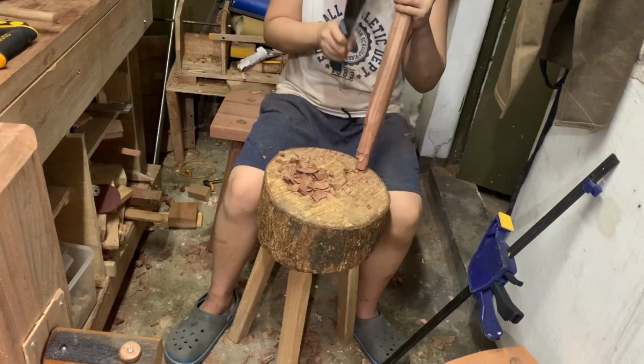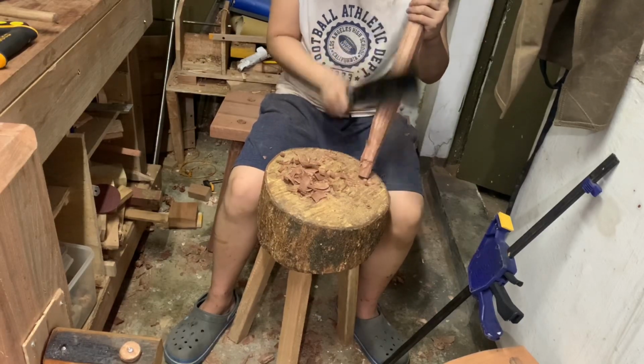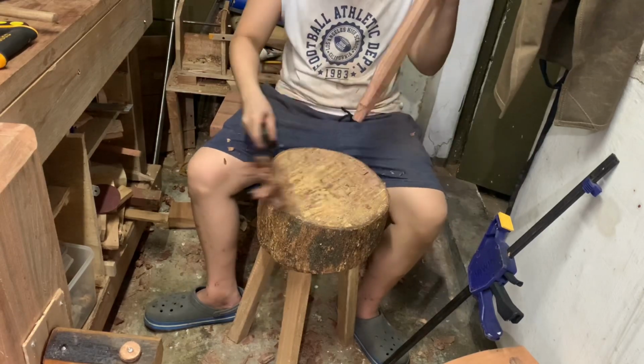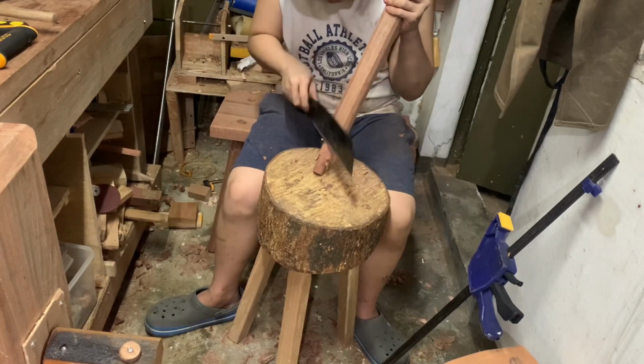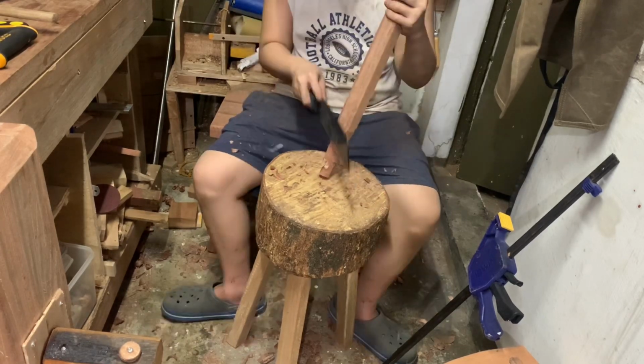You can do this with a chisel, but next I'm bringing it to the chopping block so I can get one of my knives. I actually don't know what this is called, but I find it pretty useful. And I'm going to bevel down so that over time it just gets wedged in tighter instead of getting loose.